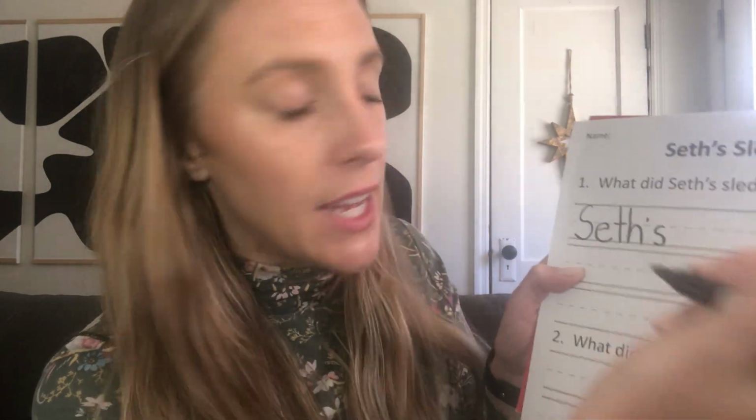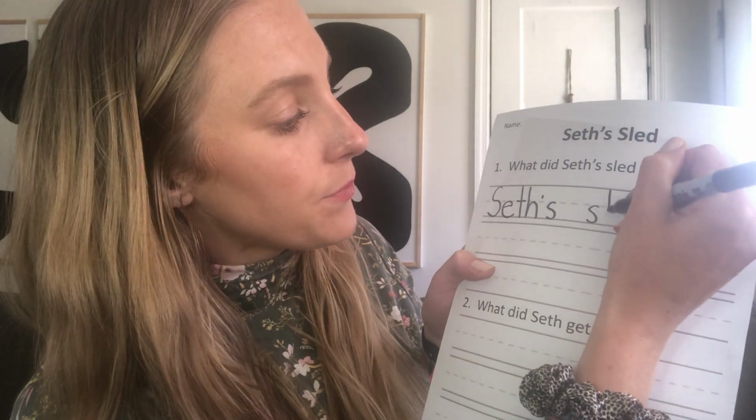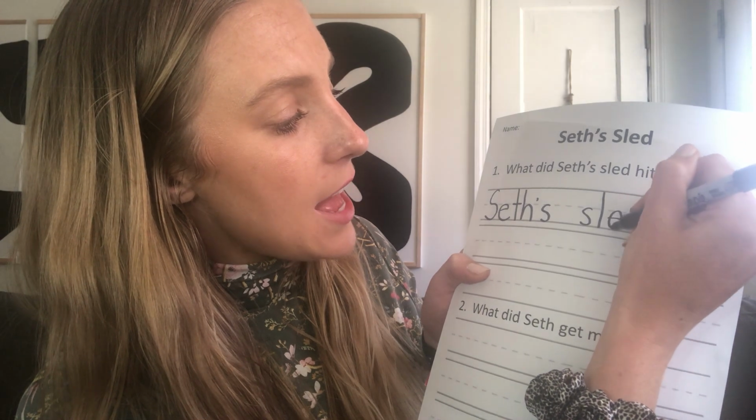So go ahead and do the capital S, E, T, H, and this is kind of funny. We haven't really learned this in kindergarten yet, but we need an apostrophe S there. We've learned about it. We just haven't learned how to write it. We need an apostrophe S there because remember that tells us that Seth owns the sled. So Seth's, finger space, sled. If you don't know how to spell it, it's right in our question. Seth's sled.